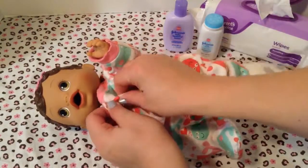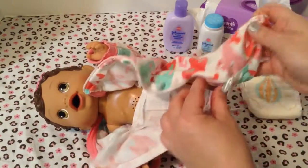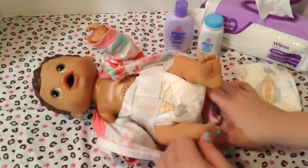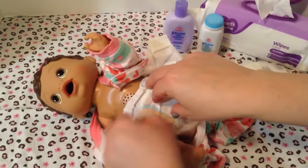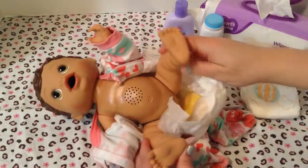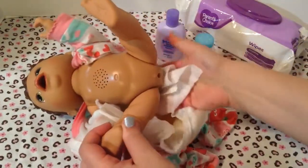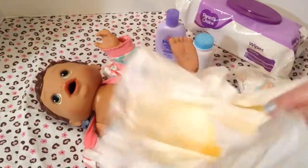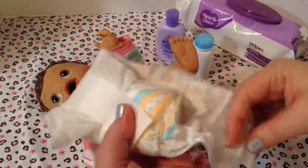I think somebody's in a good mood. Are you ready for your diaper change? Let's check your diaper. You're so cute. She's wearing a little Honest diaper with an elephant. Let's see how messy her diaper is. Oh my goodness — look guys, her diaper is so messy. Let me get a wipe. You did a big poopoo. Wipe your bottom. Good girl. Let's take your diaper out. I'm going to fold this up — look how messy.